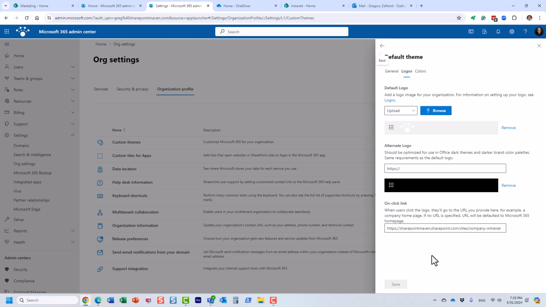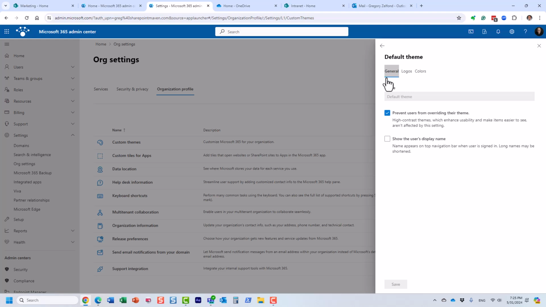It does take some time. It's not going to be immediate. I think it may take up to 24 hours for it to take effect, but eventually the theme, the color and the logo will appear on all different applications within Microsoft 365, Outlook, SharePoint, OneDrive, and so on.